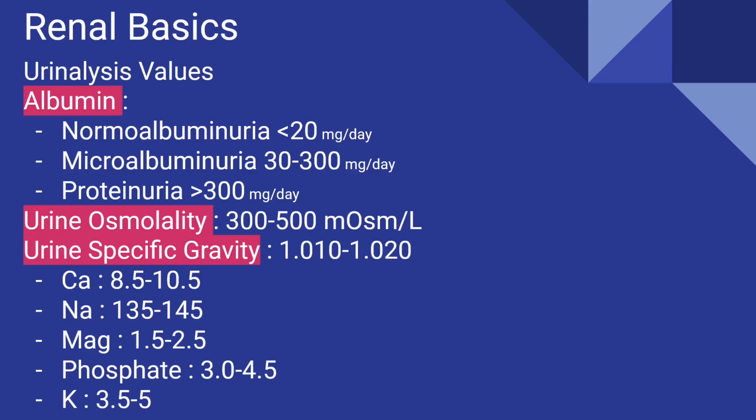Urine osmolarity, this one's a question, or these are values that you might see on the exam. So just be familiar with these. Creatinine clearance as well. You may see that on an exam. Some other big ones are urine-specific gravity. These are definitely questions that you'll probably, or values that you'll probably see worked into questions. And then all of your normal electrolytes there.